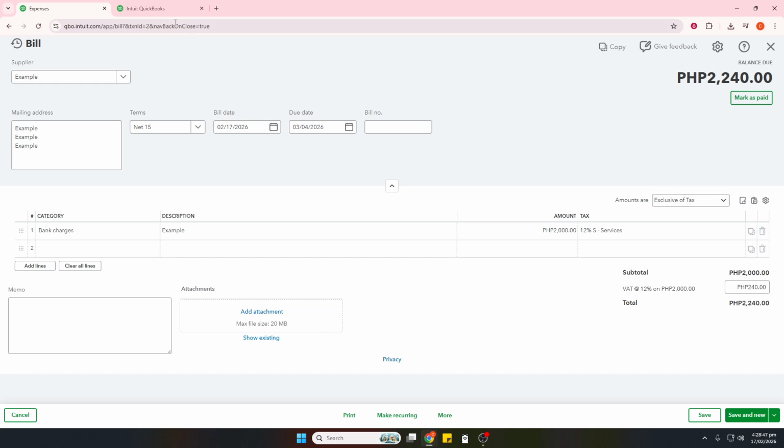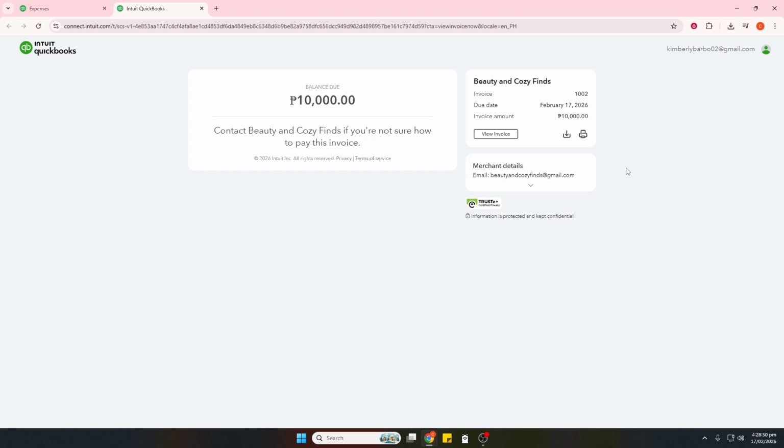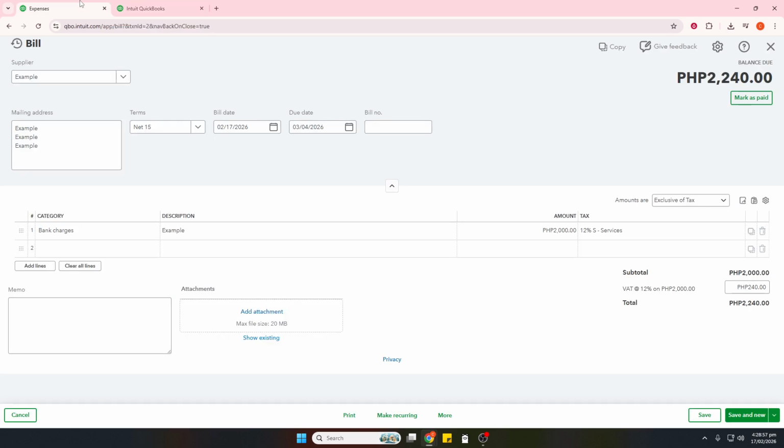This instantly emails the invoice with a secure payment link. Your customer can open the message, review the invoice, and pay by credit card online. Once they submit payment, QuickBooks applies it to the invoice automatically and updates the status, helping you stay on top of what's been paid and what's outstanding. You'll also see the payment reflected in your deposits according to your payment settings.